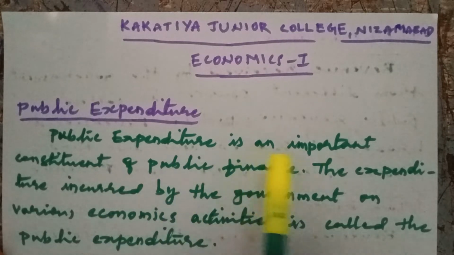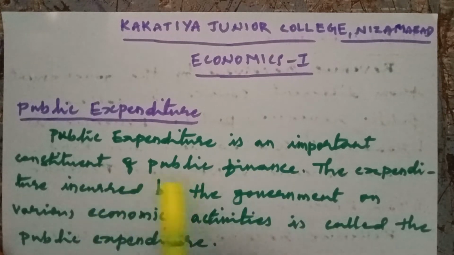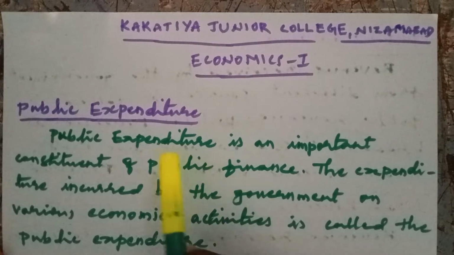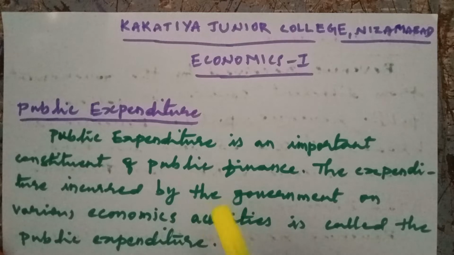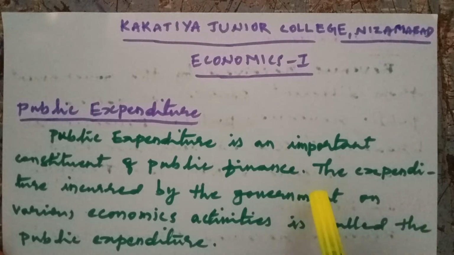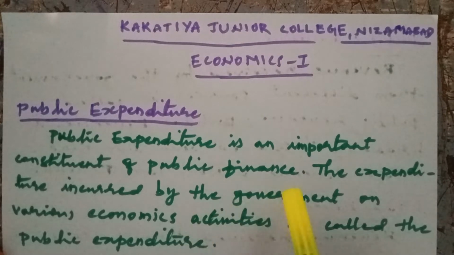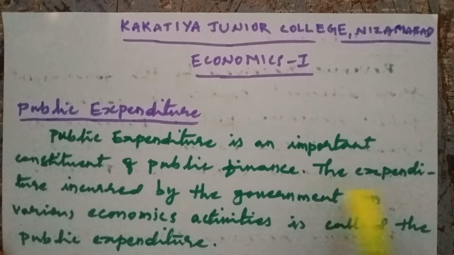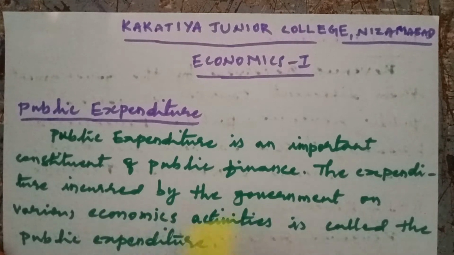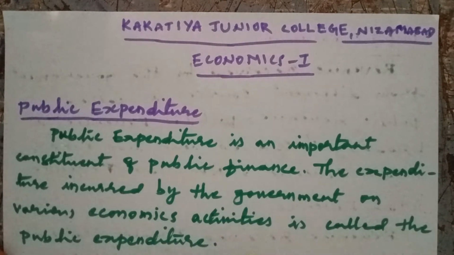So public expenditure is an important constituent of public finance. What do you mean by expenditure? It is nothing but a payment from the public finance. What is public finance? Nothing but the government incurring expenditure on the public, for the development of society, the development of the country, or for the welfare of the people. The expenditure incurred by the government on various economic activities is called public expenditure.